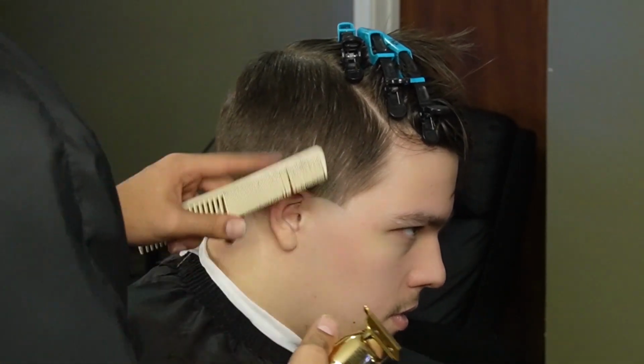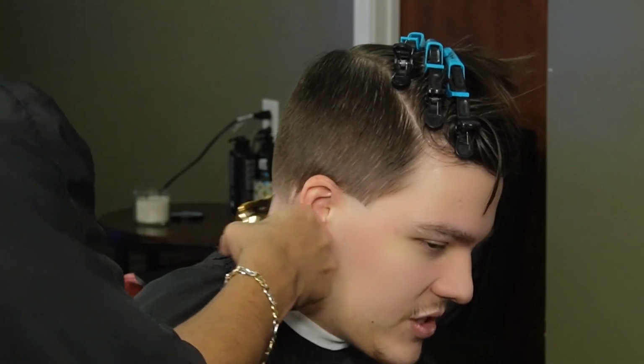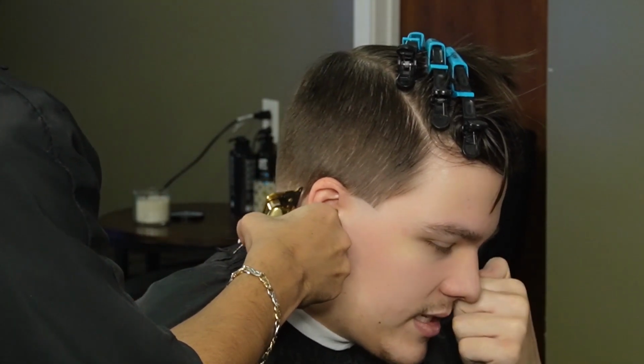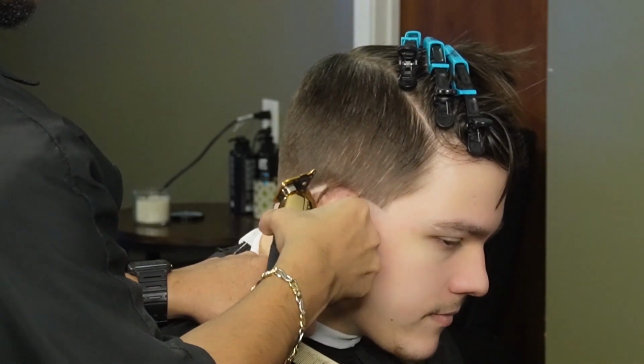Now that we're done with our guard work, we can move on to our Go to Effects and start off at the bottom and work our way to the top arch. Remember to go slow enough that the hair feeds into the trimmer, because if not, then you won't line them up properly.